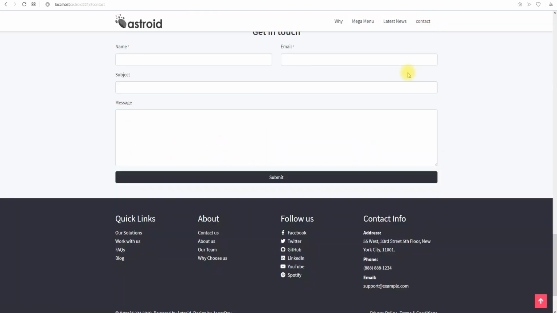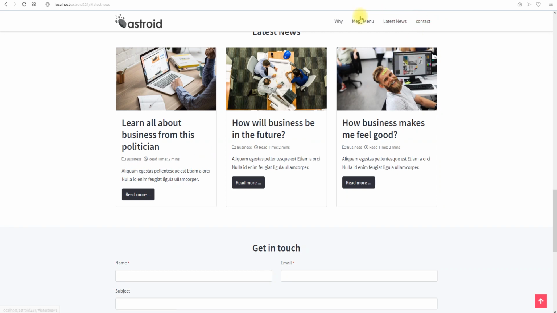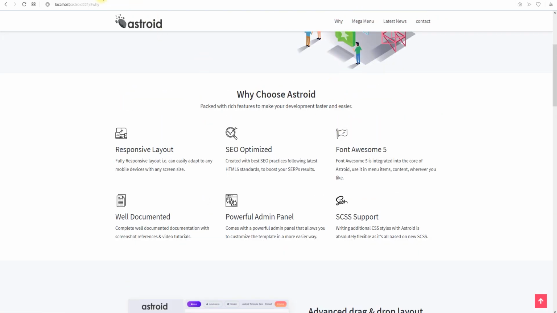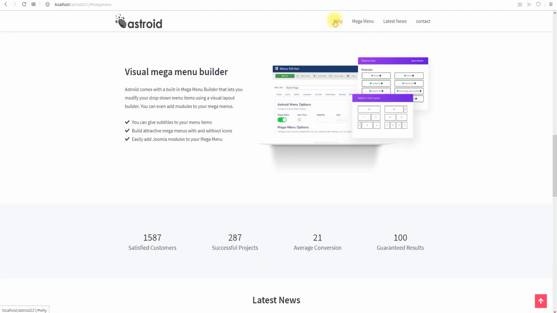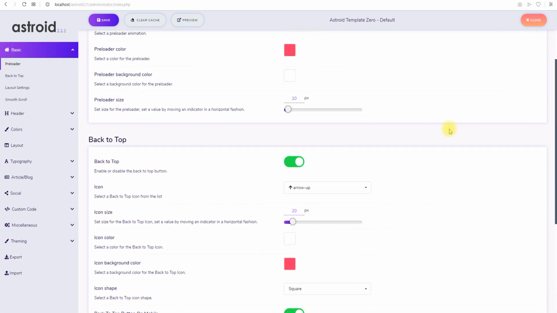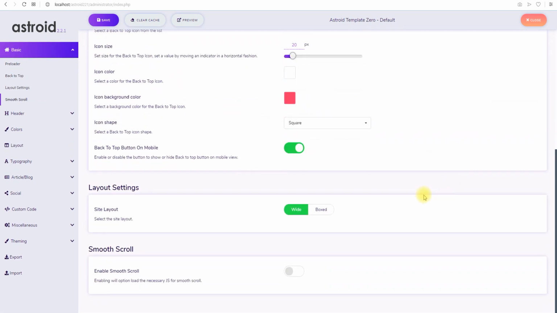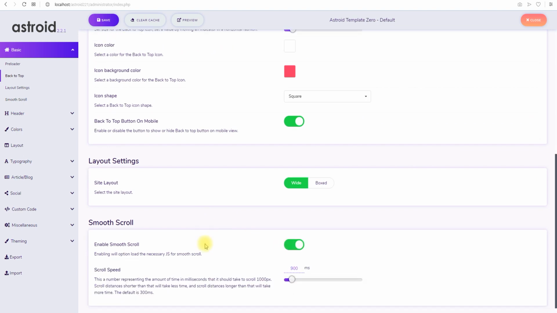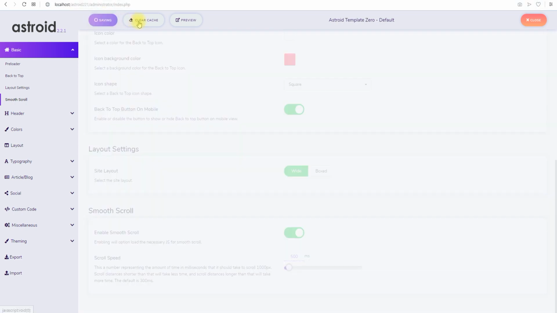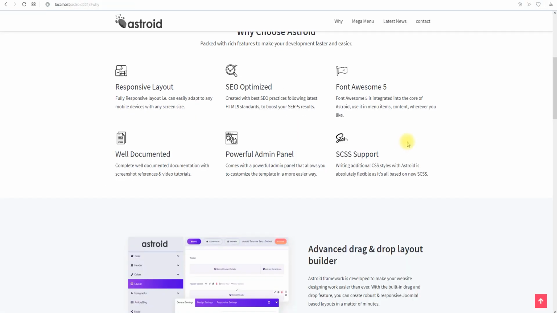All right. So if I do contact, it scrolls here. Latest news comes here. Mega menu works. Y works. Now, there's one missing piece here. You know, the scroll itself isn't that smooth. So in the newer version of Astroid, you have this feature where you can enable smooth scrolling within your page. So you enable smooth scroll and you put a speed in. I'll put 500. That's a decent speed.